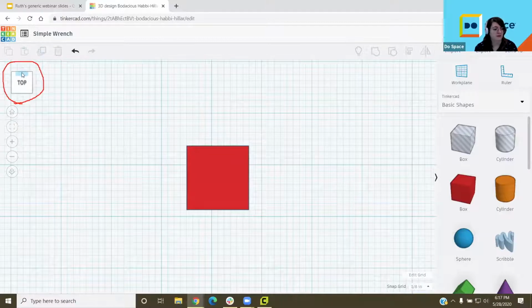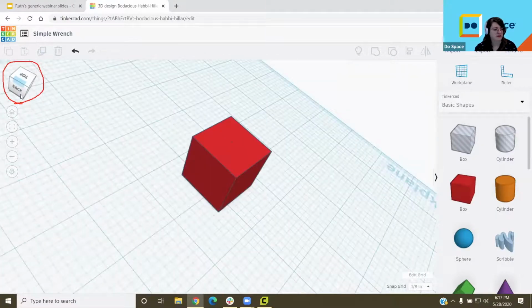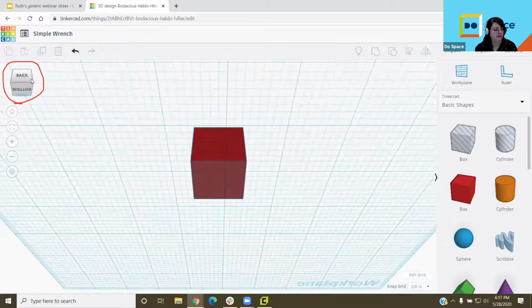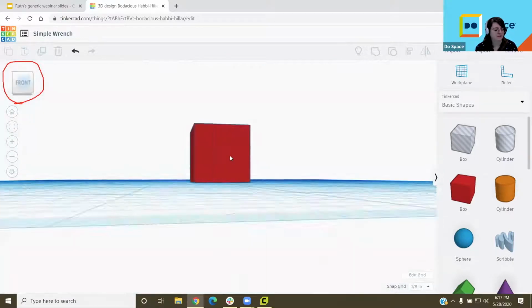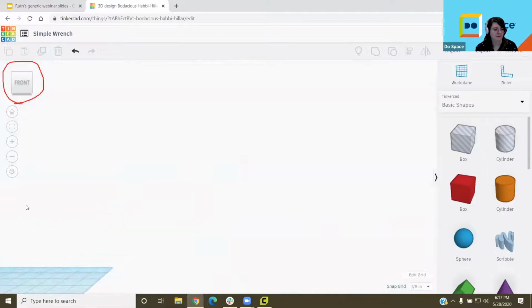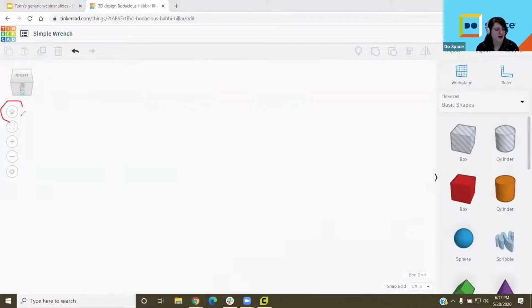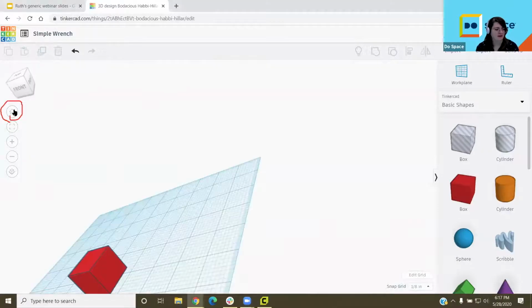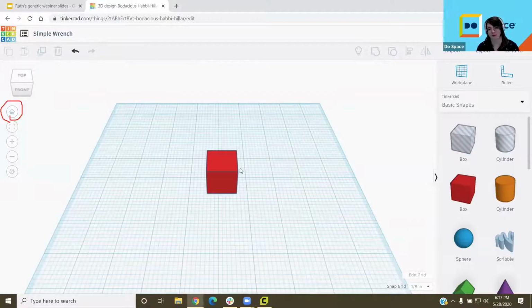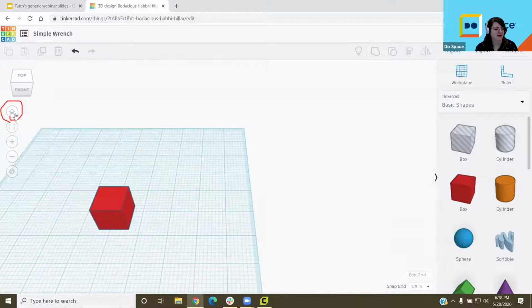And I can also grab the edges here. So I can click on an edge and it'll take me to that view right there. So if I zoom out and go all the way over here and I'm lost somewhere, clicking on that cube actually won't change anything at all. To fix that, I can click on this house button right here. If I click on that, it takes me to the home view of my workspace. So I'm back in here just in case I'm lost somewhere. I can always click on home to get myself back into position.